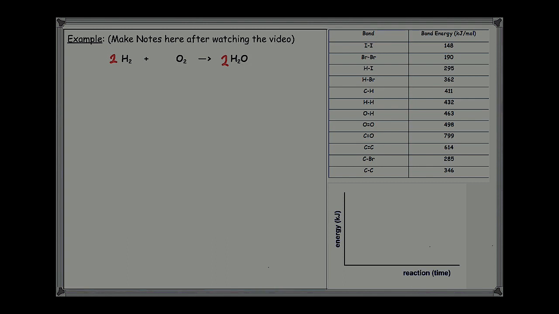I am going to draw the displayed formulae of each of the substances in this reaction. To begin with, let's look at the two moles of hydrogen — each hydrogen molecule has a single bond between two hydrogen atoms, and I draw them twice. For oxygen, two oxygen atoms are attached to each other by a double bond. For water on the other side, each water molecule has an oxygen bonded to two hydrogens, and I have two moles of water so I draw the water molecule a second time.